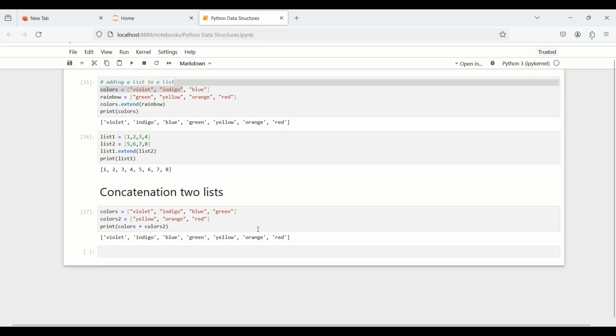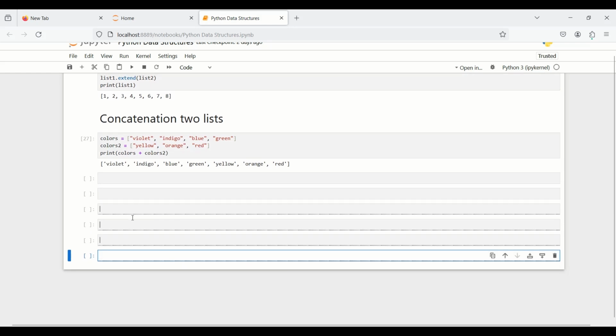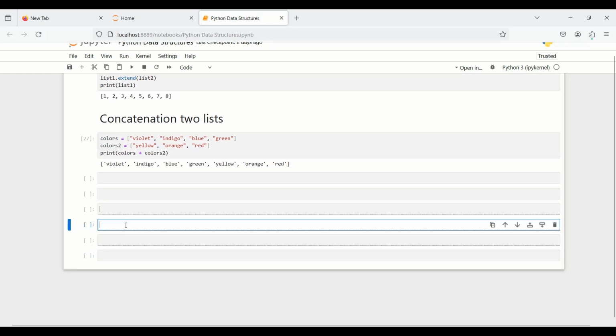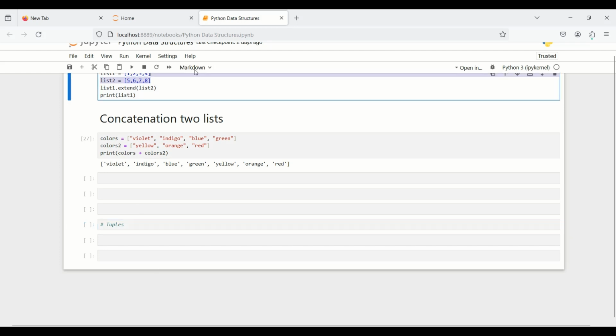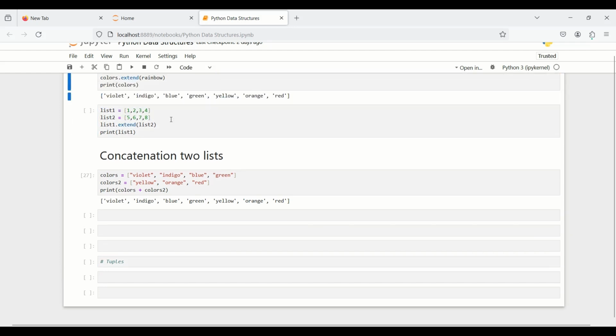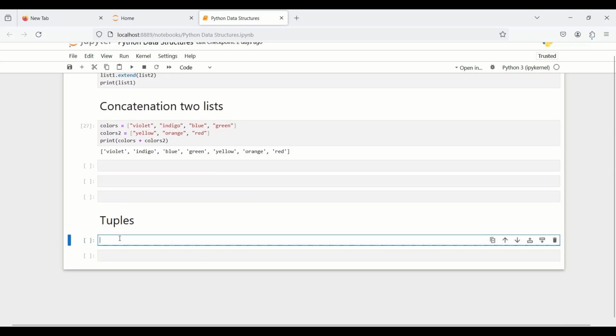This is our Jupyter, and here first we will give the heading. The heading is tuples, and then markdown it. Okay, now this is tuple. So how to create a tuple?